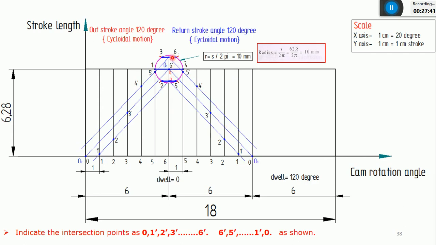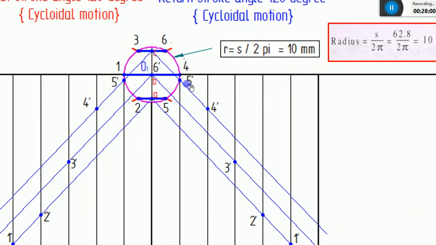So I can consider this as the first inclined line, second inclined line, the third inclined line. Again, I'll use the same method. The line that is coming from point C, that is the first inclined line, will intersect the fifth line and the fourth line at this point. If you want, you can zoom this area. It will intersect the fifth line and the fourth line at this point and at this point. So I can name it as 5 dash and 4 dash.